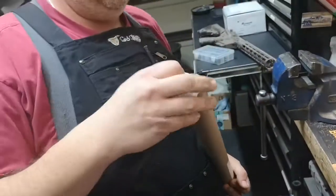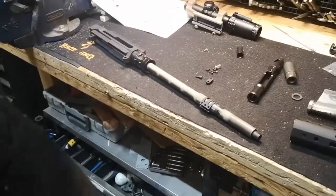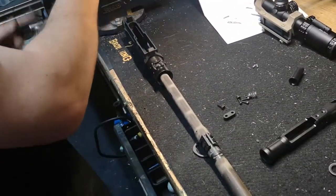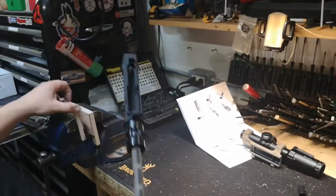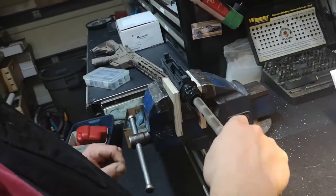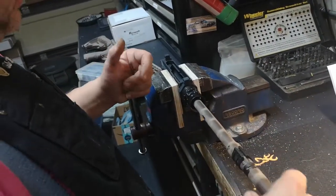So, John's done with the torque rods. That's going back in its box and stored for further use on other receivers. And something else: let's put the soft jaws back in here. Yes, you need those. When he says soft jaws, he means cut plywood with the leather on it. Non-marring surfaces. This is just a third hand. It's not necessary for this kind of thing.